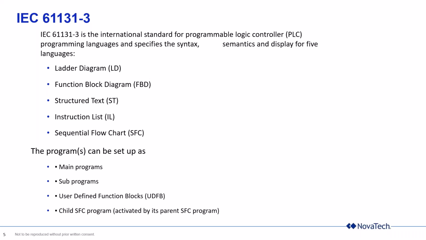And each program can be configured as a main program, or a subprogram, or a user-defined function block, or a UDFB. So if you have code that's reusable in a different program, it'd be good to make it a UDFB. And then you have a child of SFC or sequential flowchart.